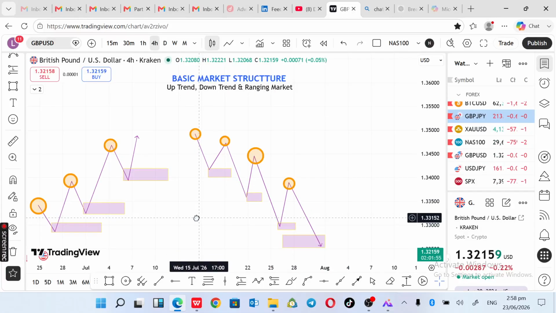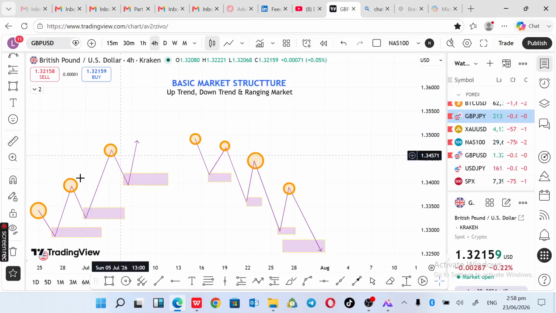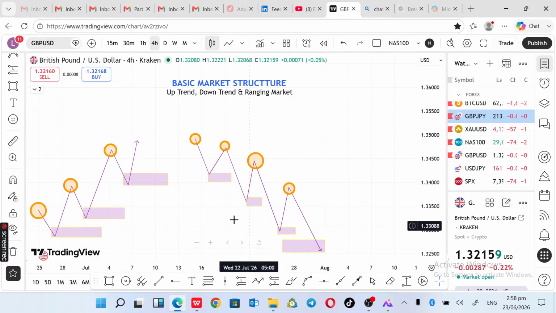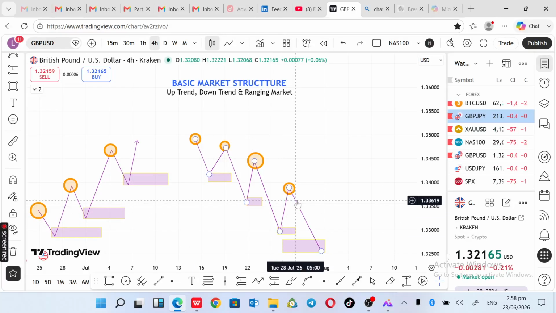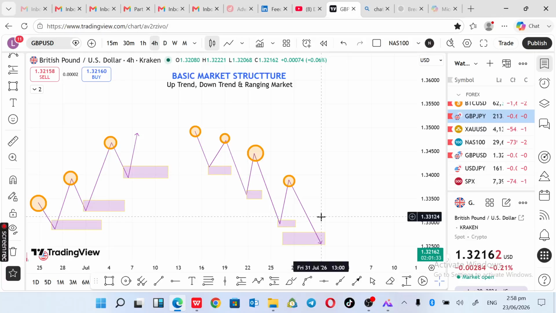That's what a downtrend is. While on an uptrend, we have highs that are higher than the previous highs and lows that are higher than the previous lows. On a downtrend, we will have lows that are lower than the previous low and highs that are lower than the previous high. So that's how a downtrend is. Now we've looked into the pattern of up, we've looked into the pattern of down. Now this brings us to ranging.